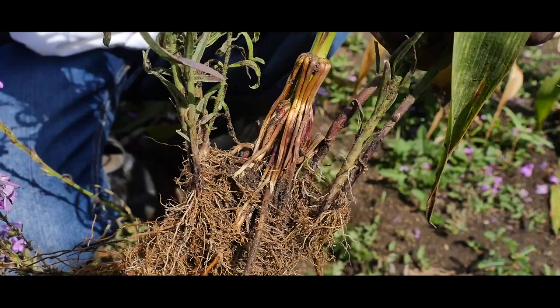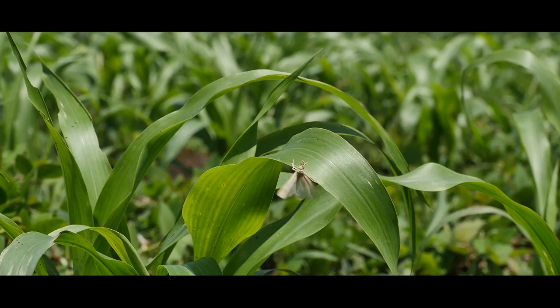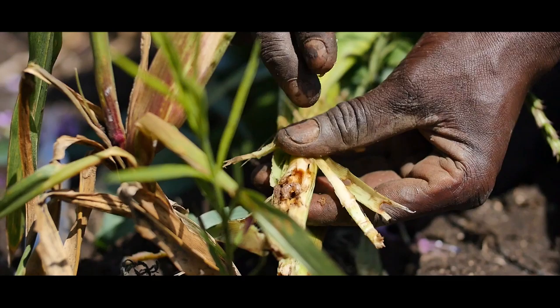Stem borer moths fly into the crop fields and lay their eggs on maize or sorghum leaves. The larvae from the moths attack the leaves and burrow into the young maize or sorghum crops, thus damaging the plants.